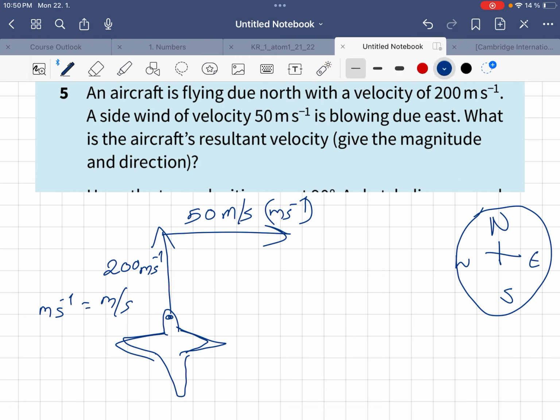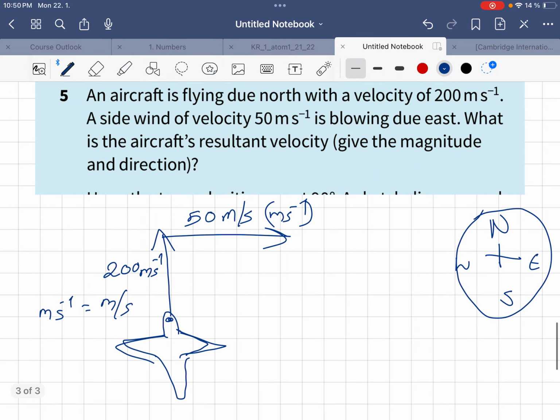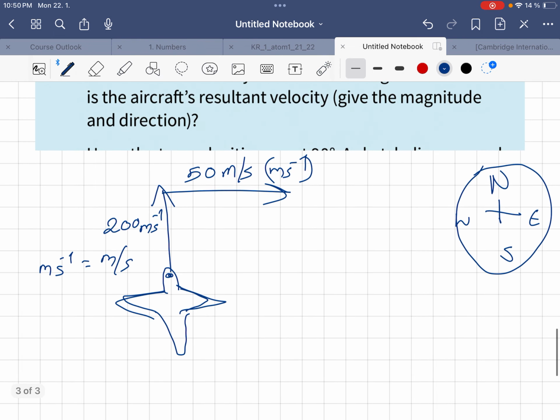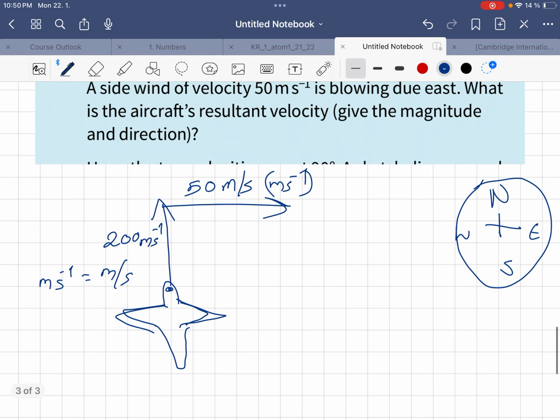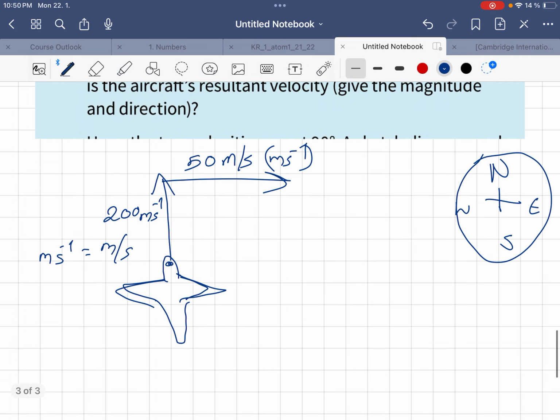This is the same as the previous question with the spider. What is the difference between speed and distance or displacement when we're talking about the resultant? Resultant means the net. So this airplane is trying to fly upwards, or north, at 200 meters per second, but the wind is not allowing it and is pushing it to this side. So let us measure what is the resultant. This is the resultant. We can draw it like this.